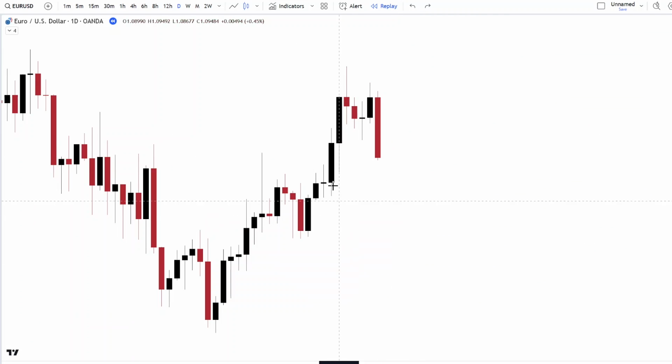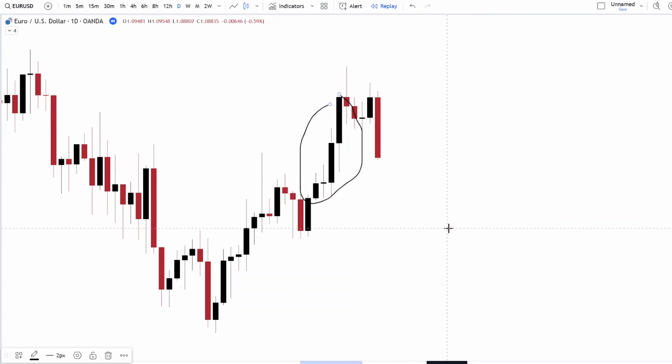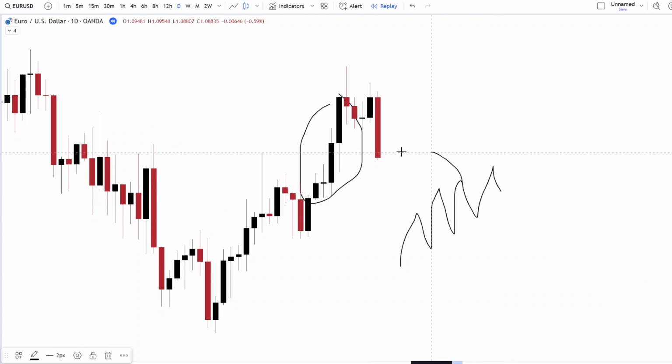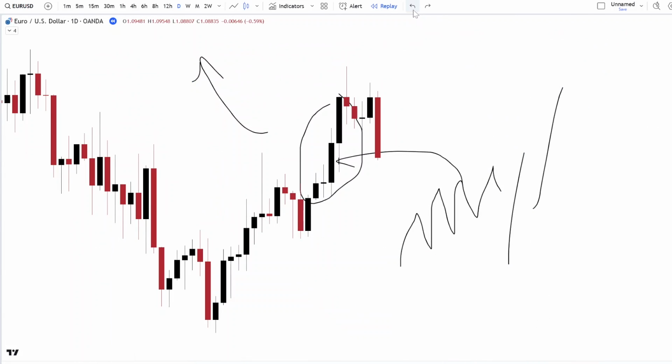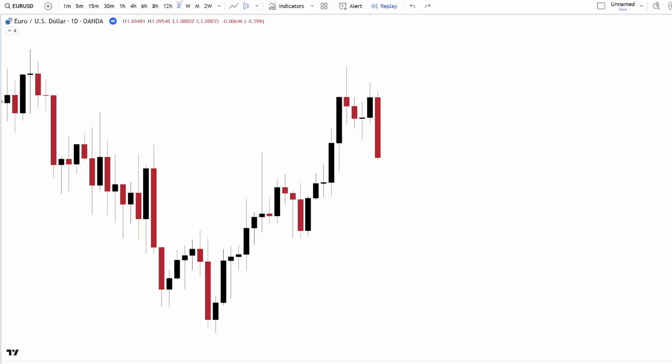So the problem here is when you see price action like this, expansive price action, on the lower time frames, it's actually structure. But on this current time frame, which is the daily, we're just seeing a few daily candles go up. So our main goal here is to go lower. So it's going to 12 hour.